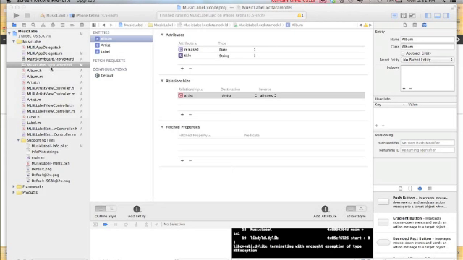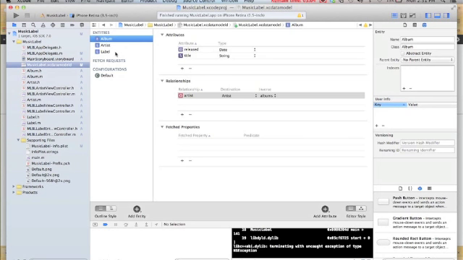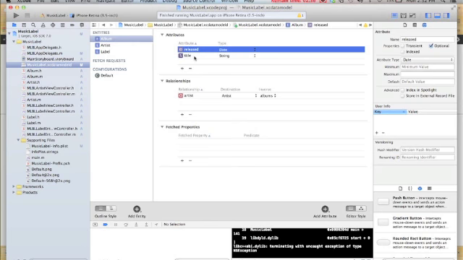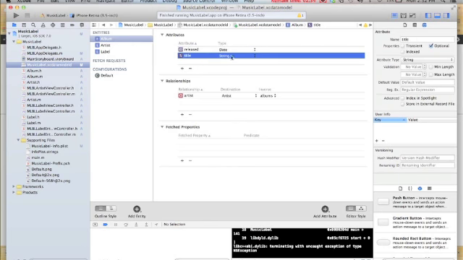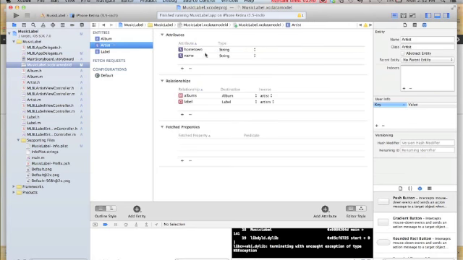So here I've already included the Core Data model, which is required if you're going to use Core Data. The album, artist, and label are the entities. They're also essentially the tables of a MySQL database. So for album, we have the attributes of title, which is stored as a string, and release, which is stored as a date. And then also artist has hometown string, name string, and label has those attributes.